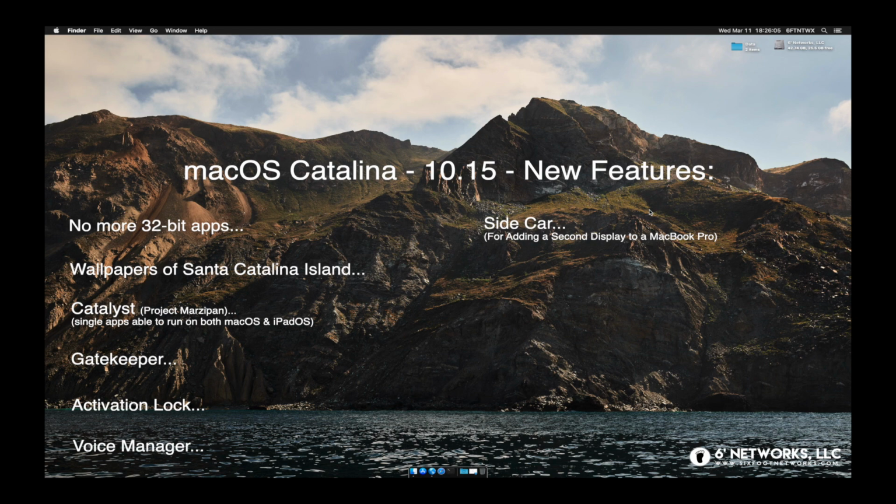And Sidecar is a nifty little feature that allows you to run an iPad Pro specifically, or an iPadOS-enabled iPad, with your computer. So it becomes a second screen. It's really neat because you can extend your desktop, and it's really cool. Also, the Sidecar functionality with Apple Pencil turns your iPad into an image tablet, so that you can have a Wacom-type tablet.